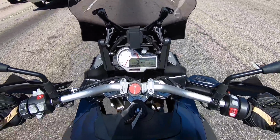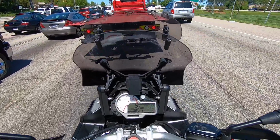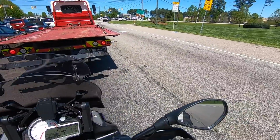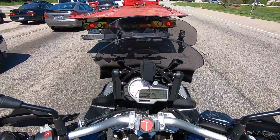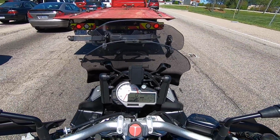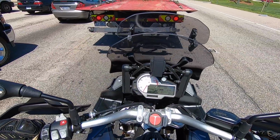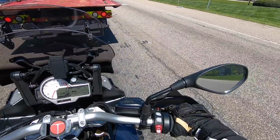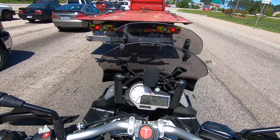So I mean, this thing can do it all, in my opinion. It's kind of a one-stop bike for people that want the adrenaline rush but also don't want to be hunched over. Like, I'm 26, I'm pretty young, but also I have a bad back. I have herniated discs in L4 and L5, so I can't just lay down on a sport bike all day long, or I would only last an hour or two, maybe. I've ridden this thing 6+ hours and it's been great.